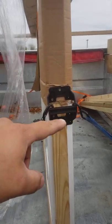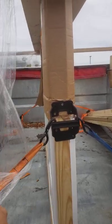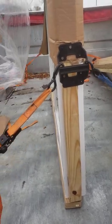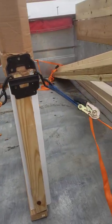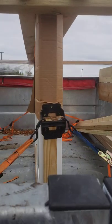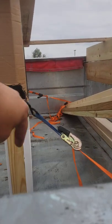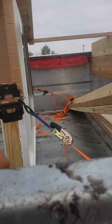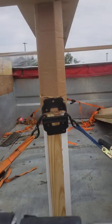I put two straps just to give it some resistance from moving down here. I was going to cut some 2x4s and put them from wall to wall on both sides, but I think this is more than enough since this is so high. But if this bracing was a little lower, I definitely would have done that so there was no kickback between here. I'm not going too far.